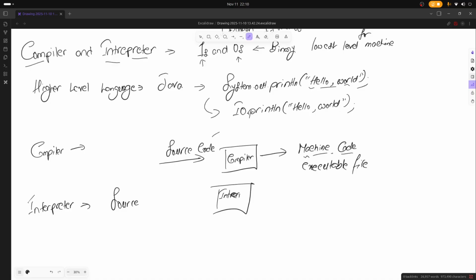Oh, I butchered that spelling. Anyway, it will take in my source code and read it line by line, one line at a time, right? And it will create a data structure called an abstract syntax tree.